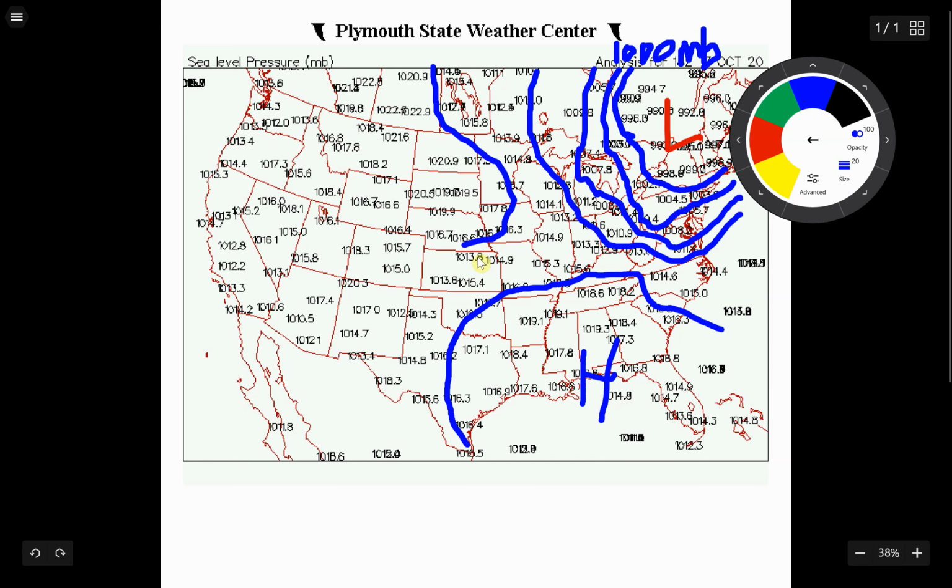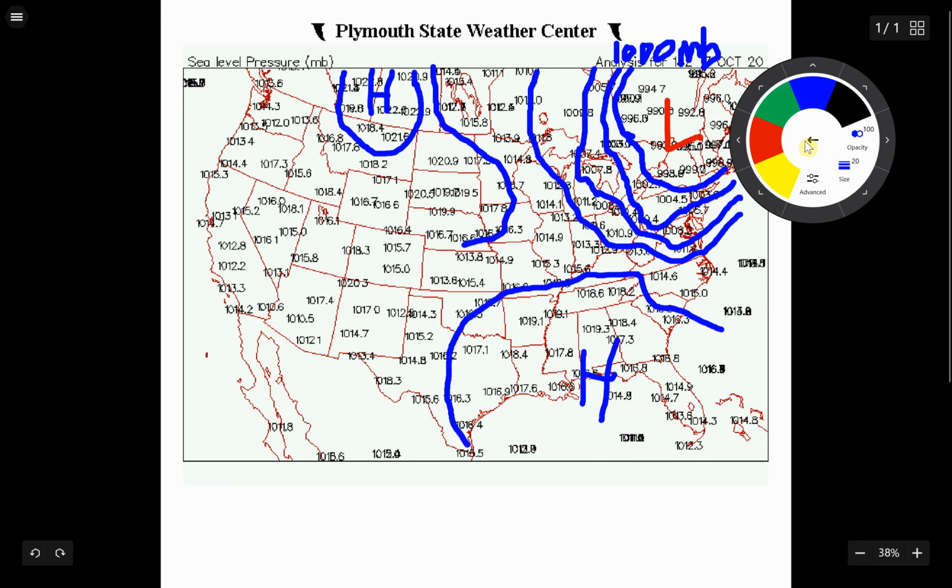So I'm going to come back to that. So once you get to a place where it's like, oh, I don't really know what's going on, stop and skip over to your high pressure system. Okay. So the highest pressure that we have here is up in this general region. So I have high pressure here. So we can definitely do a 1020 line, and everything higher than 1020, that 1018 is kind of a problem. So I'm just going to leave it there. I'm going to ignore it. Oh, there's a few more here.